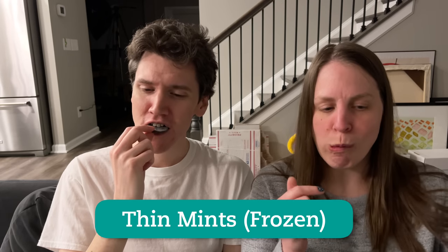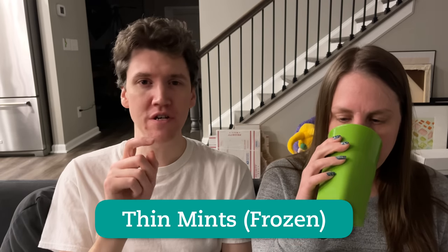One thing people may not know is that there are two bakers for these cookies depending regionally on where you are, and they have different names sometimes based on the region. Where I lived in Wisconsin it was ABC; where Haley lived in Wisconsin it was Brownie Bakers. Now, the frozen Thin Mint — that is good. The reason that works is because it is thin. I don't feel like it's a huge difference. Like, Pop-Tarts can be wildly different between room temp and frozen, but these aren't. It's refreshing, but it didn't change my mind. I didn't feel like it's necessary.